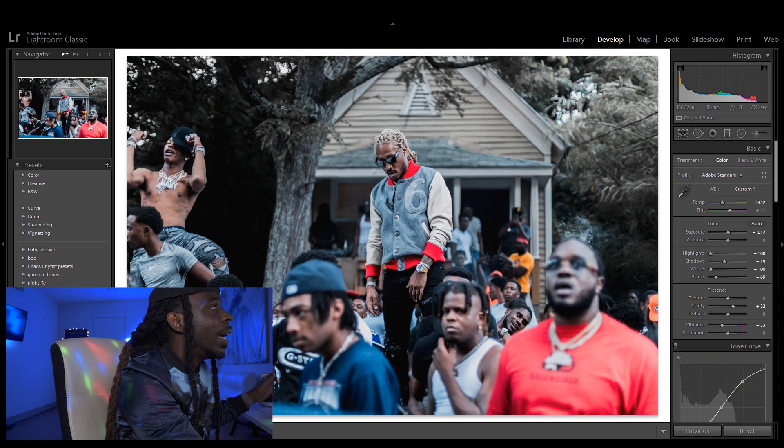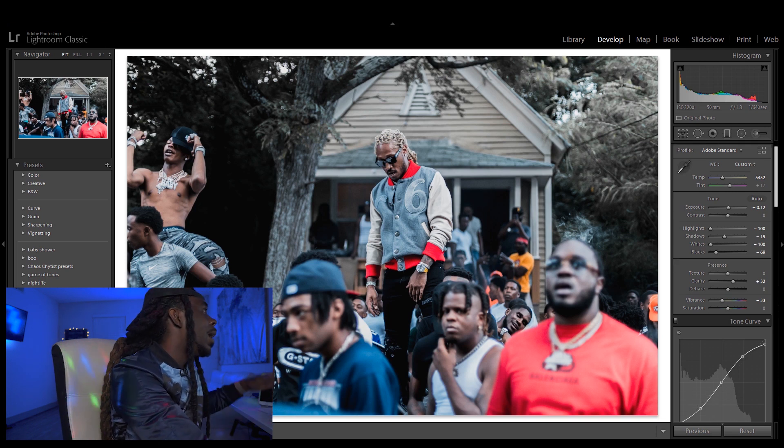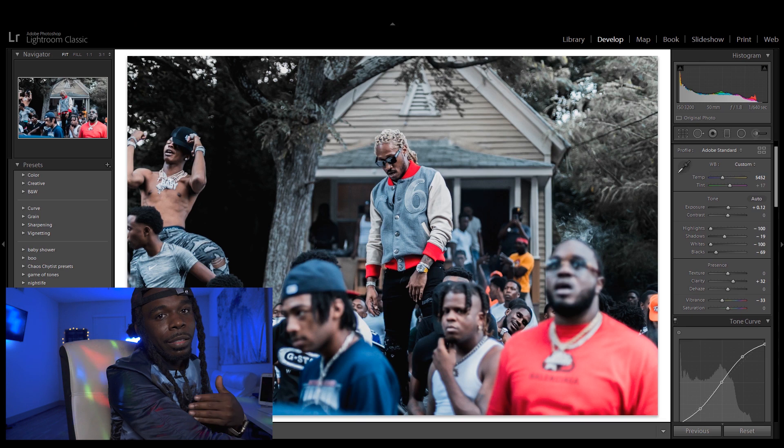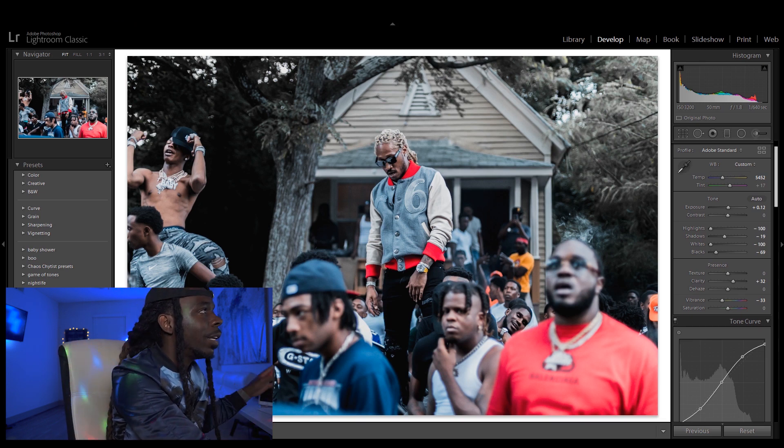I'm gonna make it short and sweet. Let's head over to the computer so I can show you everything. Right here we have Future — I uploaded this picture and it went crazy on Instagram yesterday. I've also seen it went viral on Twitter; I've seen a lot of people posting it. I appreciate if y'all tag your boy — I know how to go.